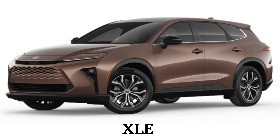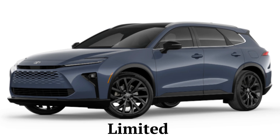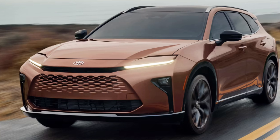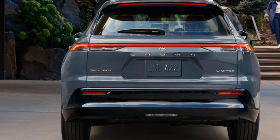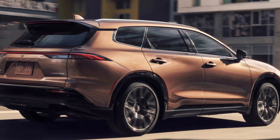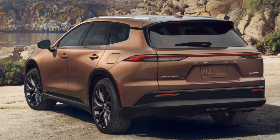The Venza is old news, and the Crown Signia is here to take its place. With its design falling right in line with where Toyota is going with the new Camry, I think this will attract many buyers. Toyota just knows how to sell them. The commanding hammerhead front end is the main reason this looks like the new Camry. I love the look of the whole front fascia and the depth of the detail, especially that grille — how it goes from nothing into the actual design. Nothing else is looking like this on the road today.